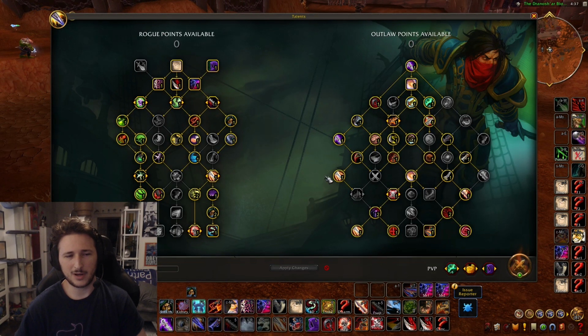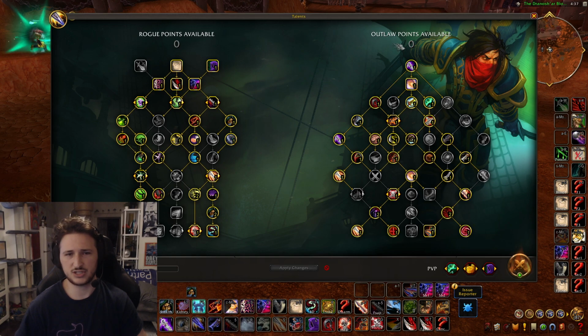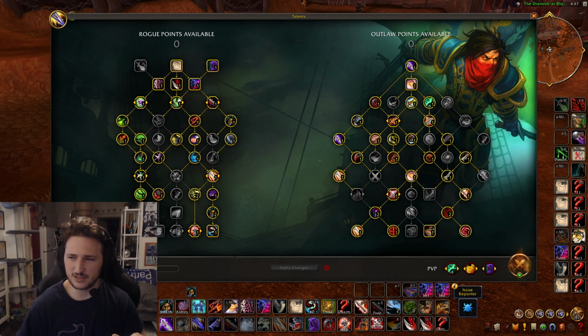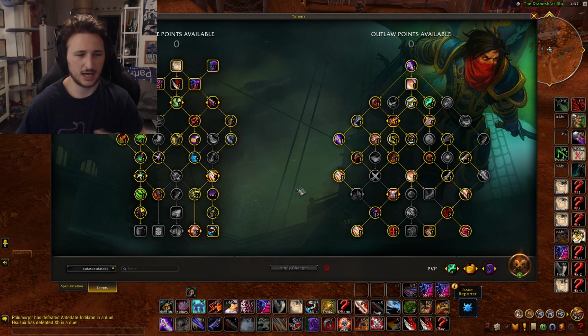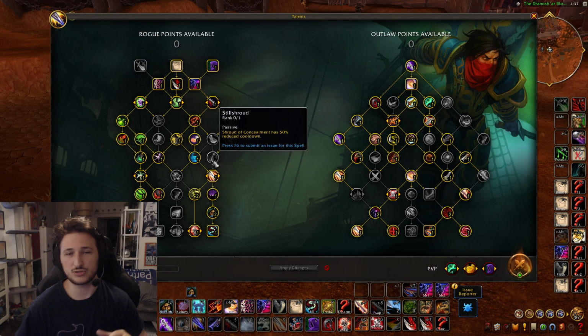Now, in the last video I made, I went over Subtlety, and in that video, I covered the changes to the Rogue tree, as well as the Subtlety tree. So because of that, in today's video I'm not going to go super in depth on the Rogue tree, but this is what I'm playing right now on the PTR for Outlaw, if you're curious. If you want to know all the changes in this side of the tree and that side of things, then make sure you check out my last video.